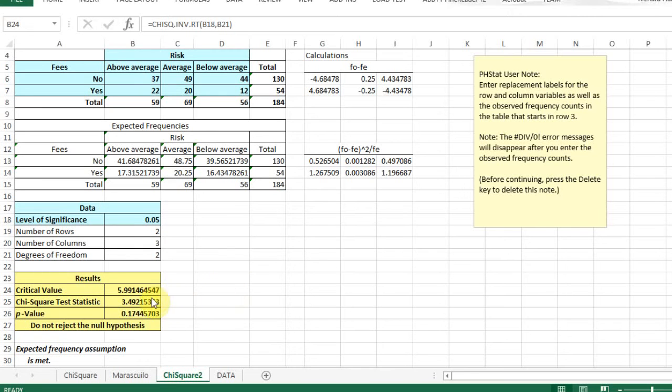We can actually see where, for example, this critical value comes from.